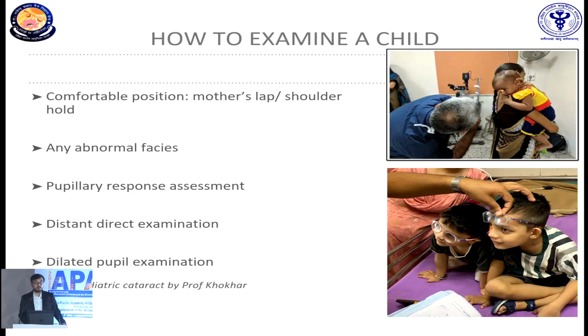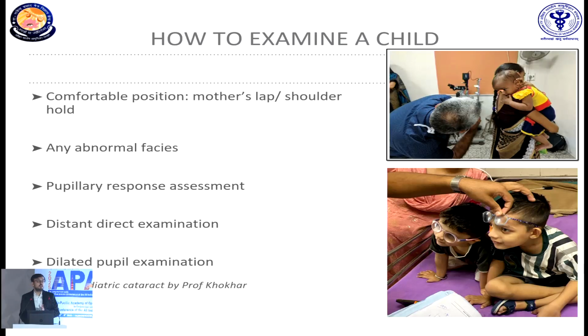That's the most important thing, because the child is anxious, and there is an inbuilt white coat syndrome because he has received all his vaccinations at this age group. So the best position, if the child has developed neck holding, is the shoulder hold. The child has maximum contact with the mother and feels comfortable, and it shows easily. For those 1 month, few weeks old, it's better to hold the child in the mother's lap and then examine.